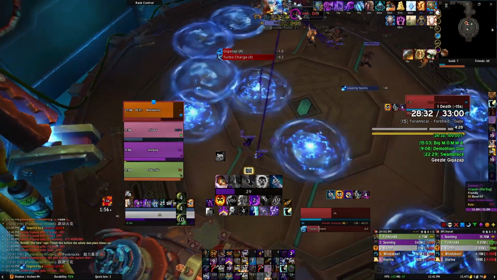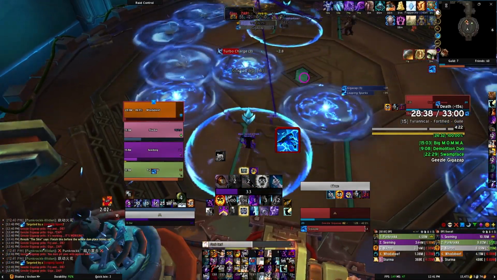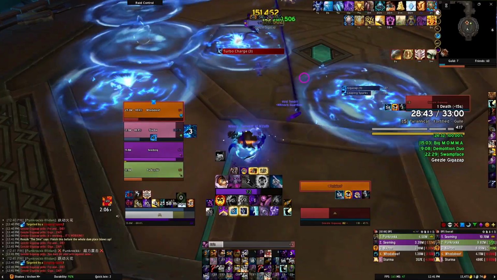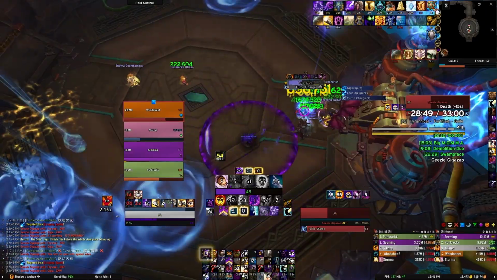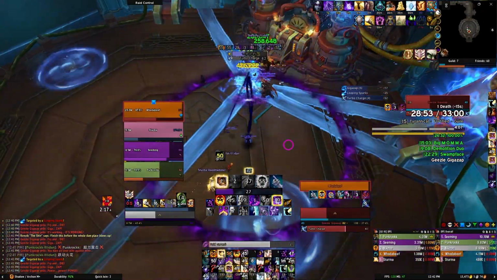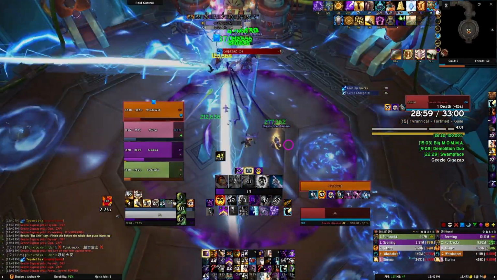And you can weave in these instant casts like your Mind Blast procs, your Devouring Plagues, and your Void Bolts, right? So I think there's a lot of room on this boss specifically to express that skill, to be thinking of, okay, this next turbocharge is coming out. I'm going to make sure that I save this Mind Blast proc for it so that I can move like I just did there. I'm going to save that Void Volley to make sure I can move.